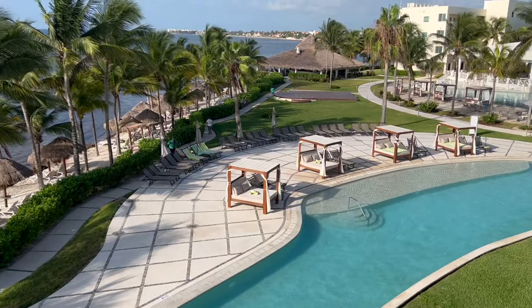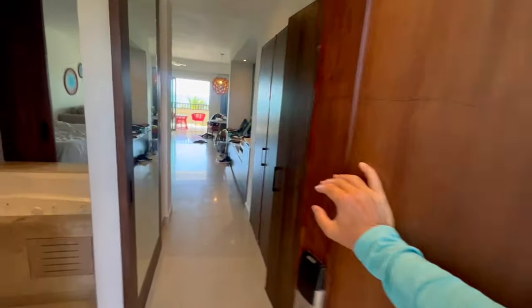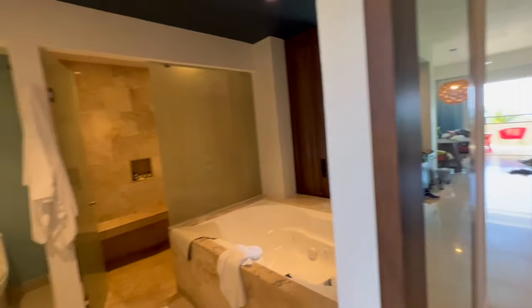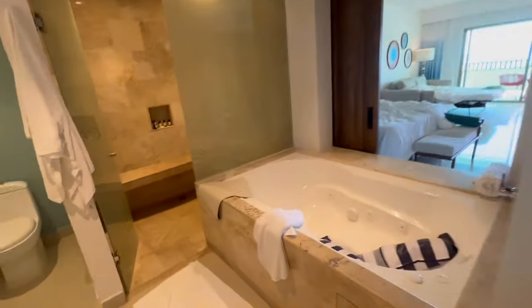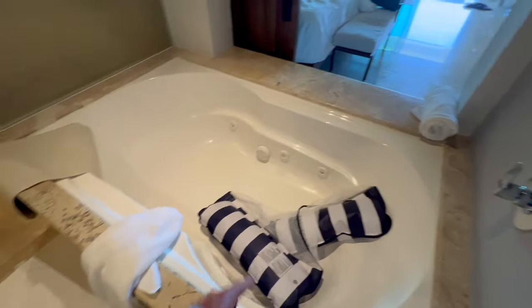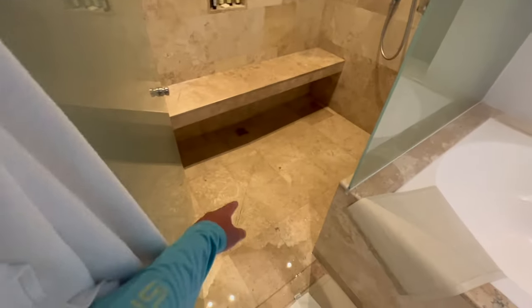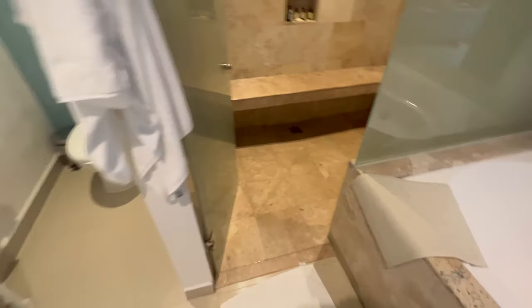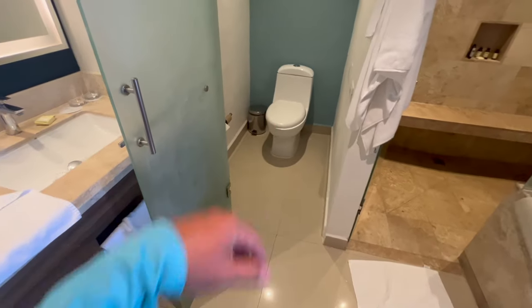The first room was on the third floor and it's a King Oceanfront room category. Here we go — in Hyatt Ziva Riviera Cancun. Got to film the room real quick, it's room 1303. Pretty good room. We have our floats, a tub, and a shower. You can see the slope here — it's probably one of the only showers that I've ever felt like I was going to slip.